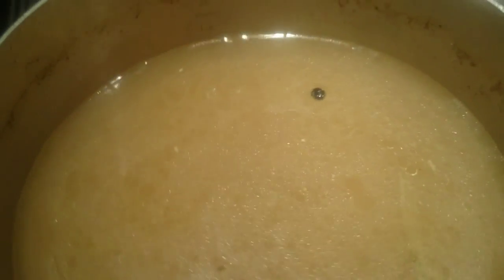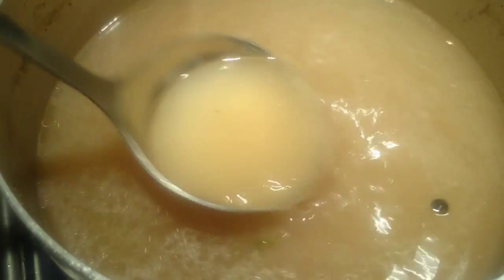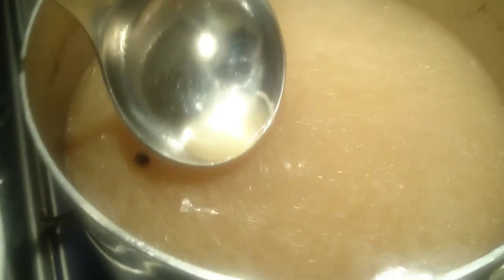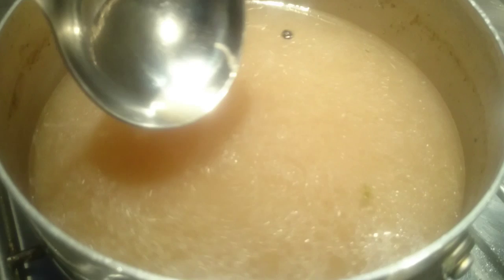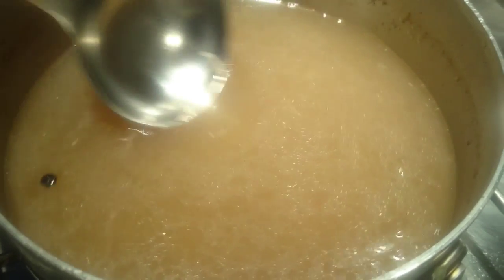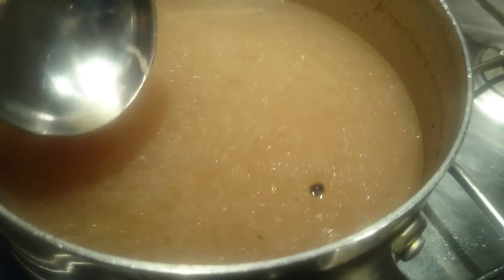So here's the stock that I have without the vegetables in. It's quite cloudy, which is a good sign. I really like the colour. It shows it's got a good amount of fat in it, which is what we want. That means it's got quite a lot of collagen in, which is really good for you. It smells amazing, smells of celery and really good vegetables.